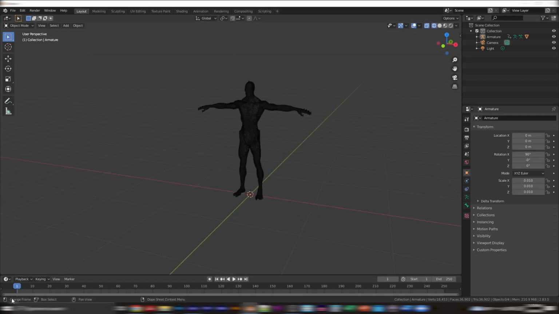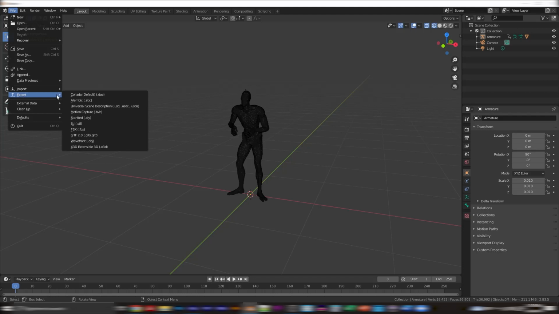But anyway, if you come down here, click the timeline, and scrub forward, you'll see, there we go. We've got all of our keyframes. I'm just going to have it end at the 250 frames. I don't really need it for much longer than that. So, 250 frames. We're going to go up here to File, Export as Wavefront OBJ.